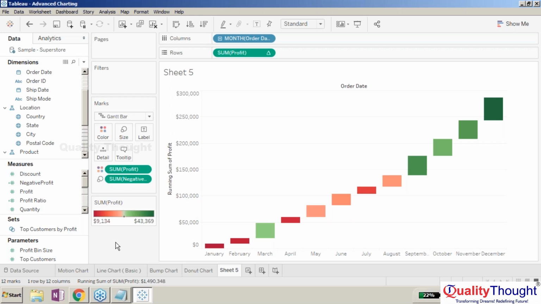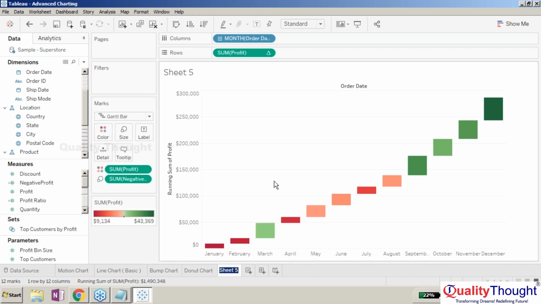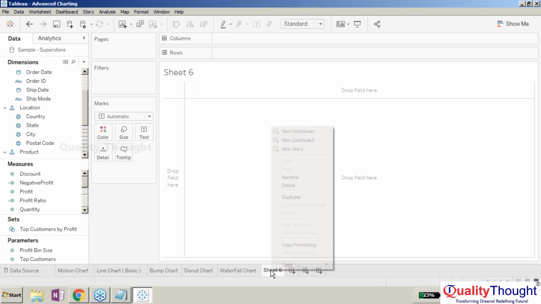Did you understand? We can do this one even using a bar chart. See, I will tell you. Rename. I want to rename this one to waterfall chart. Okay. What is this I wanted to do here?